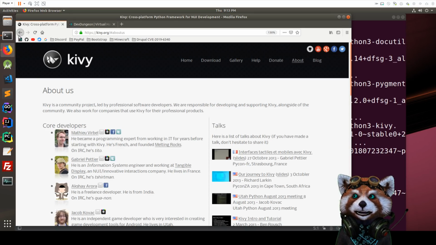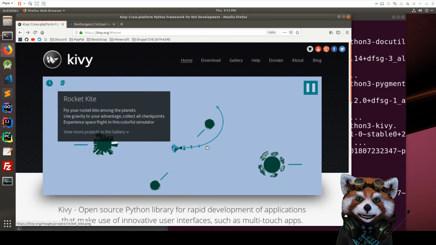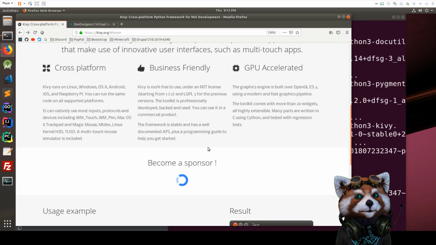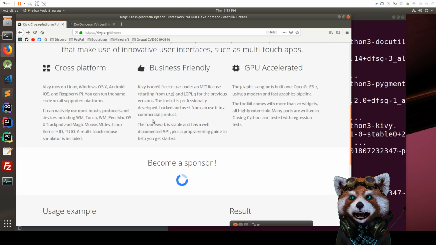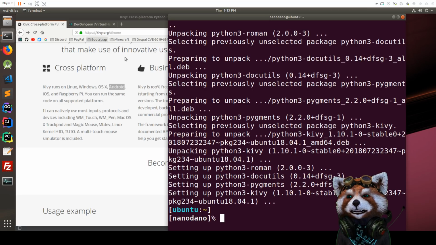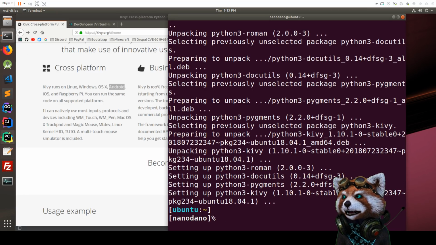But yeah, they do actively put development into it. As far as I know, it's the only relatively mature library that targets Android. And that's what makes it look really cool. So get used to it on the desktop and then maybe port it over to Android and see how it works.